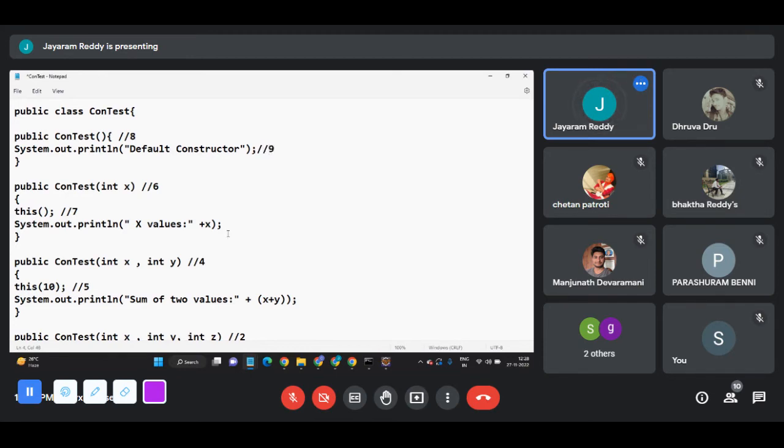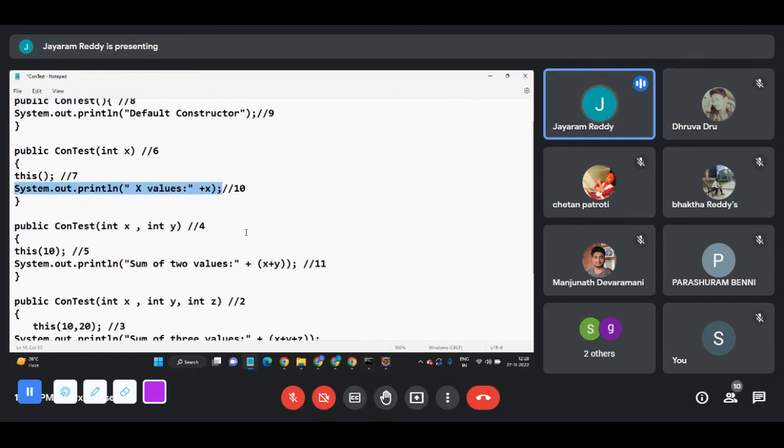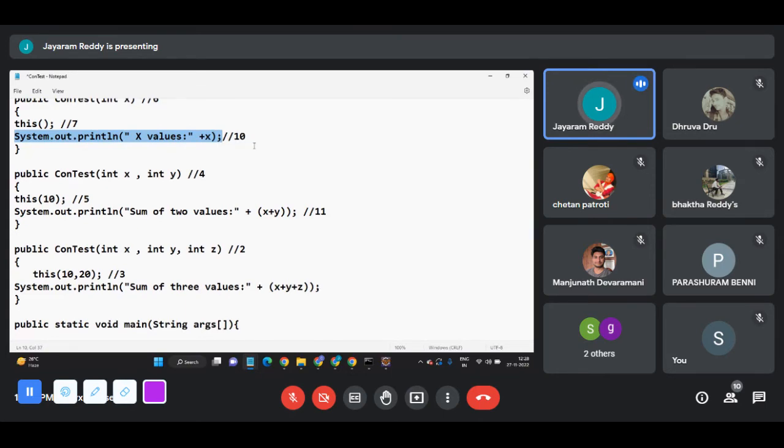Then 9, and it is going to print. Sorry, it is going to print this at the execution of the 10th and 11th lines. It is going to execute line 12. Like that, it is going to execute.